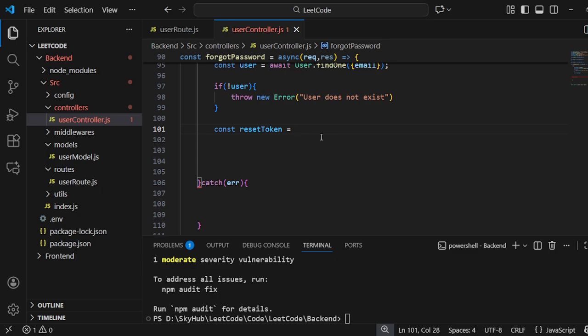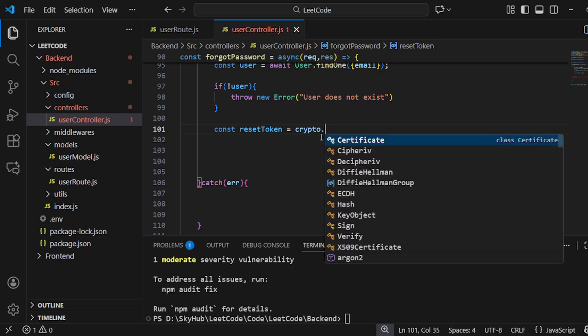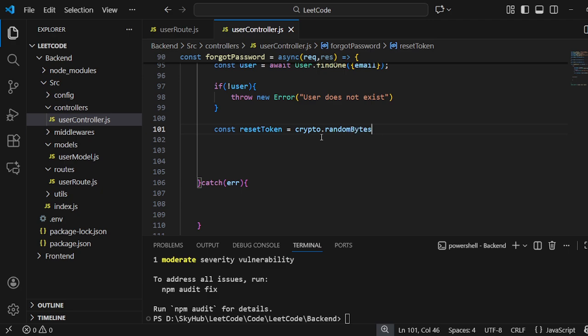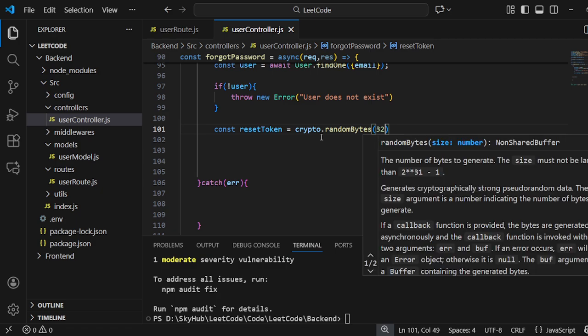As we previously also saw, first we use crypto.randomBytes, let's say 32.